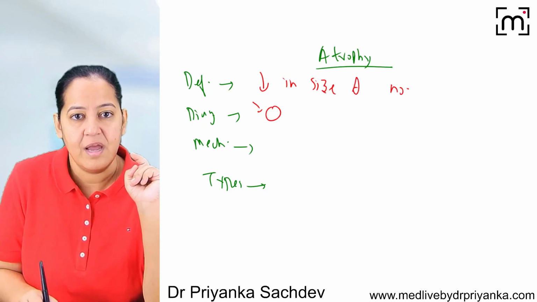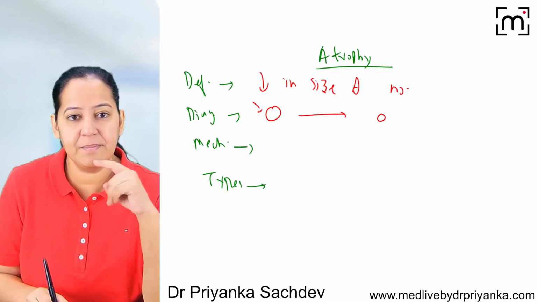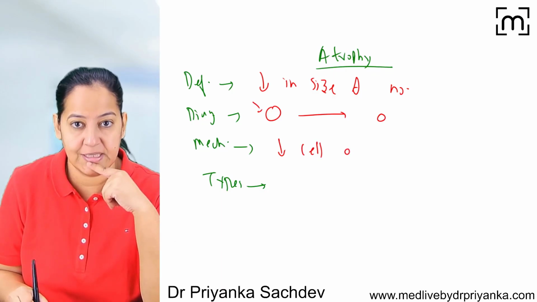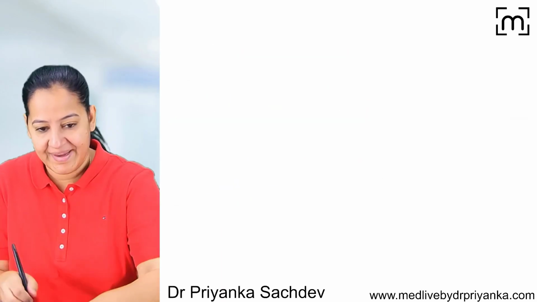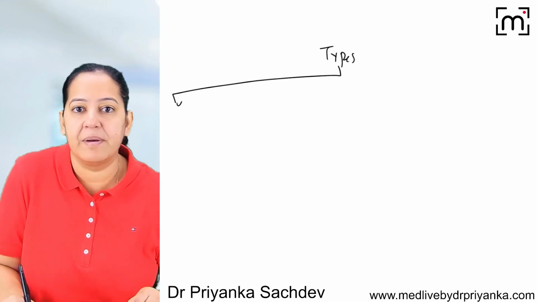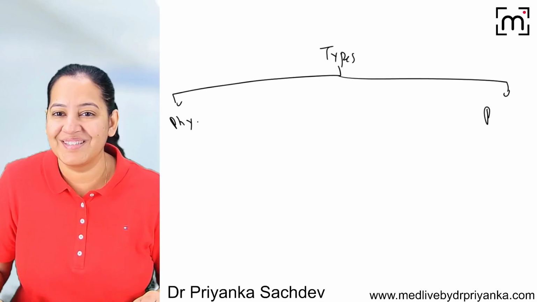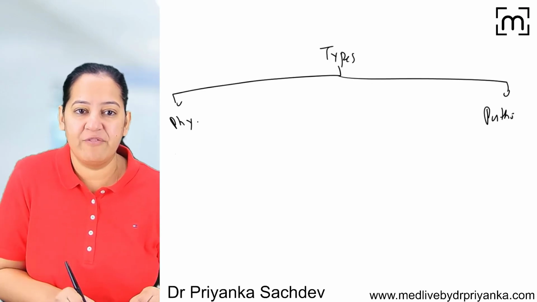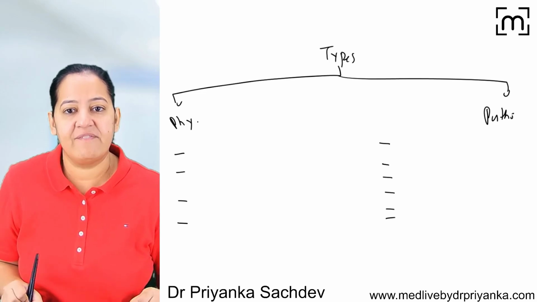This is one cell and due to stress, it is reduced in size as well as number. The mechanism is reduction in cell organelles. Now coming to the 2 types. Can you tell me quickly? And with their examples, we will revise it quickly. What are the 2 types with the example? Atrophy: here we have physiological and pathological. In physiological we have only 4 examples, and in pathological we have 7 examples.